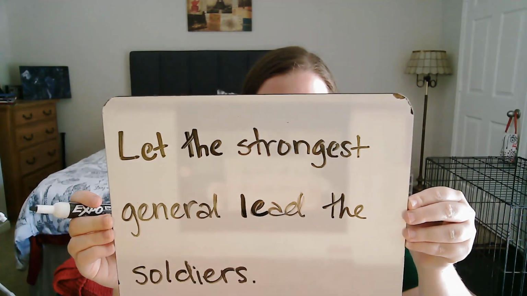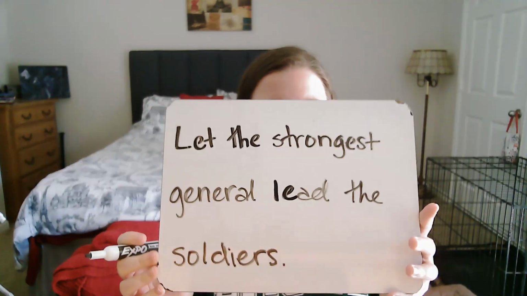A lot of you had some trouble in the English to Latin sentence for yesterday, so this is an explanation video for that sentence, which was, "Let the strongest general lead the soldiers." First, we're looking for which part of our sentence will be translated with a subjunctive verb. We should look for the verbal idea in our sentence.